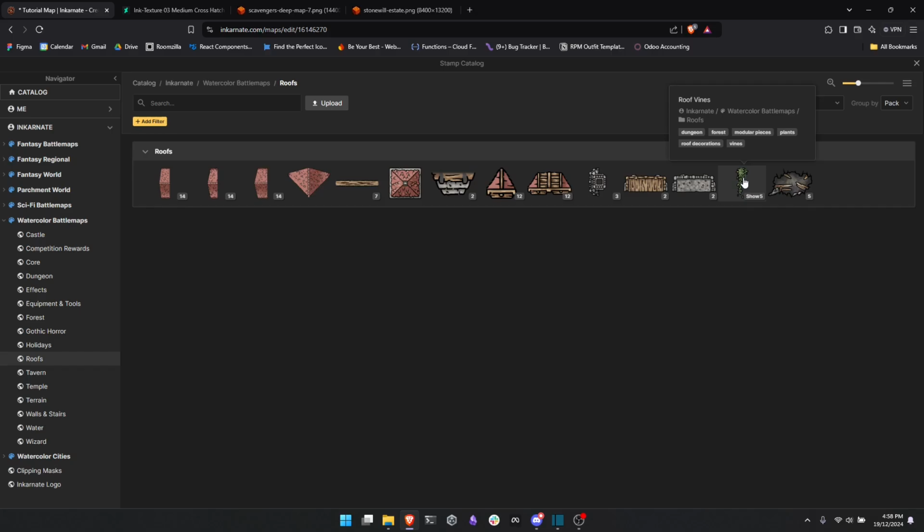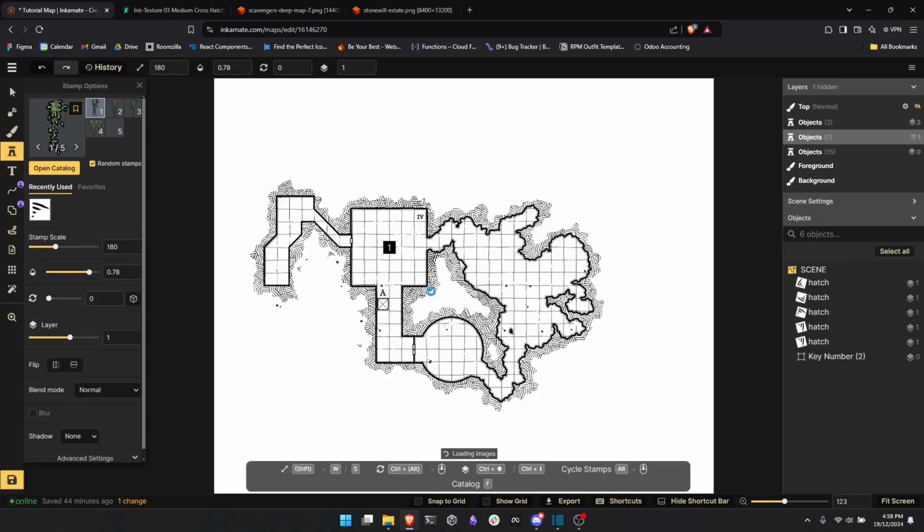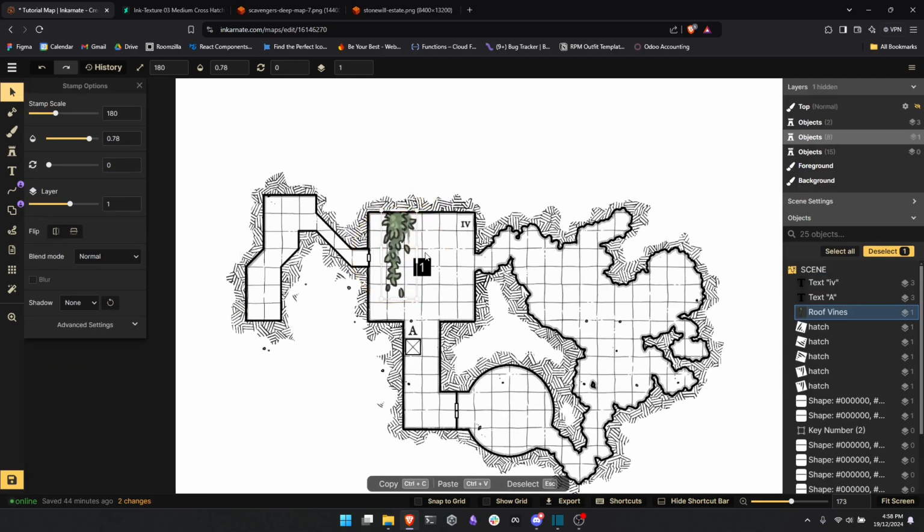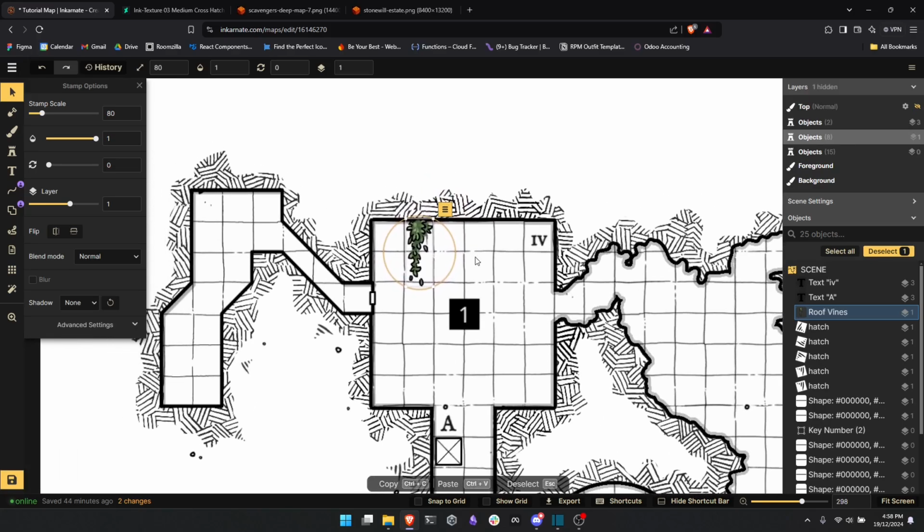So for instance, perhaps these roof vines we'd be able to use to represent something. So we can come in and shrink that down. Something like that. And we just need to remember that what we're trying to go for is something that looks like it could have been drawn with ink pens on white paper.